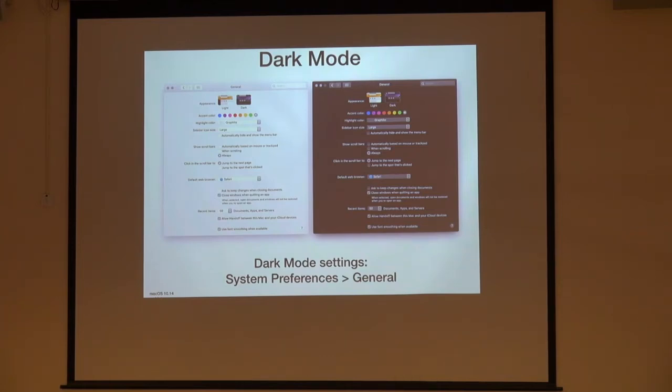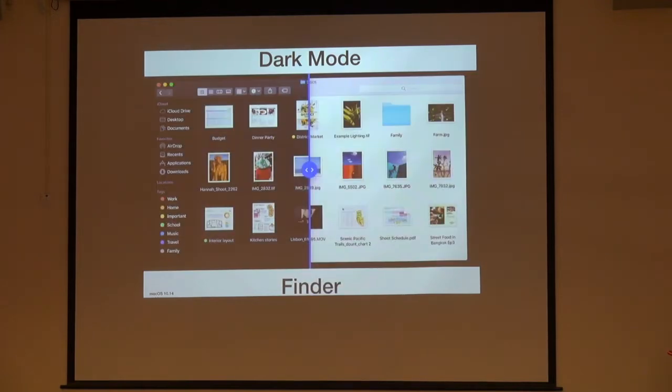So you'll notice that all the menus that we're going to look at, all the apps that we're going to look at, are showing how dark mode looks rather than the standard mode, which is on the left. And again, these settings are in System Preferences General. That will bring up this window, and at the top you can choose between light and dark. So this is the Finder in both light and dark mode from side to side. So that's the standard look on the right and the dark mode on the left.